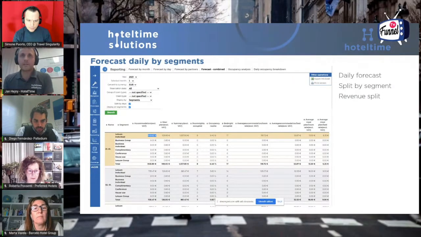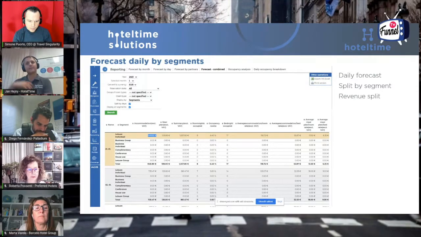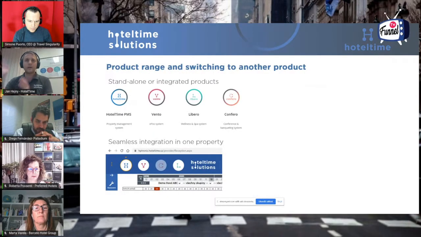Next one, this is another forecast. This one is daily, so I can actually see my daily forecast grouped by segments. The first bit is just the 1st of January, and for that day, I can see my forecast report, what's on the books, grouped by segments, and netto accommodation only again, and I can choose other revenue centers like F&B or spa. One last screen.